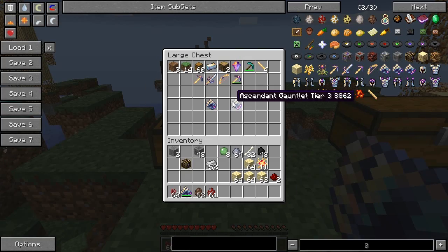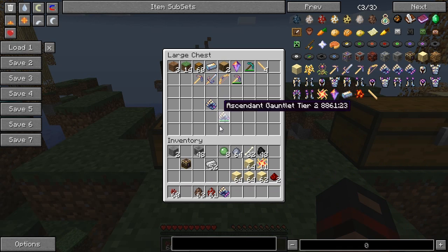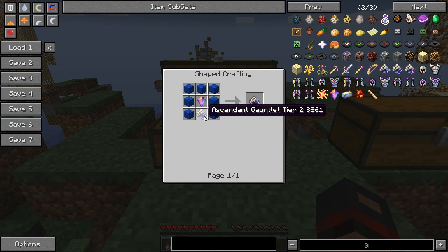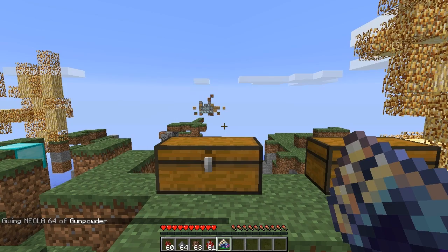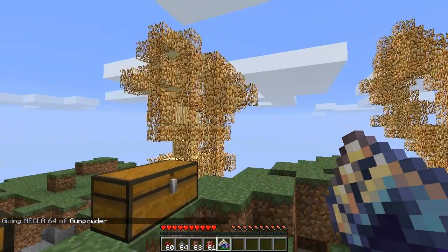Now our next, third and final, is our Tier 3, which is crafted using our Tier 2 Gauntlet, 8 Lapis Lazuli blocks, finally giving some use to those blocks, and our Imperium Paragon, as you would probably expect. Now it has the mining speed and digging speed of gold. It has 1,600 uses still, it does 7 hearts of damage, and it still has the same feature that the Tier 2 had, where you can pick up and throw mobs. Now this item has a special feature of its own.